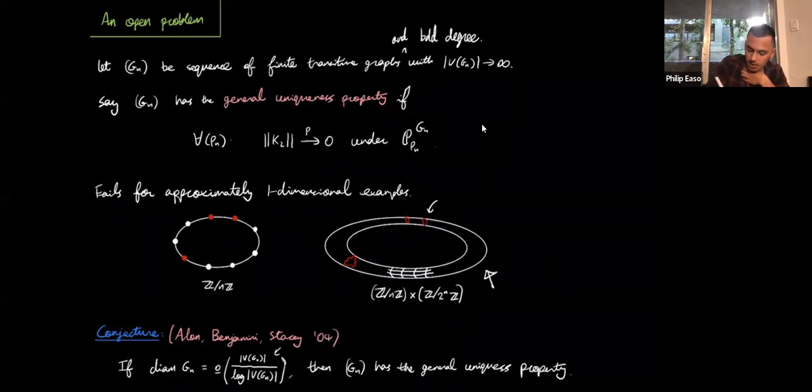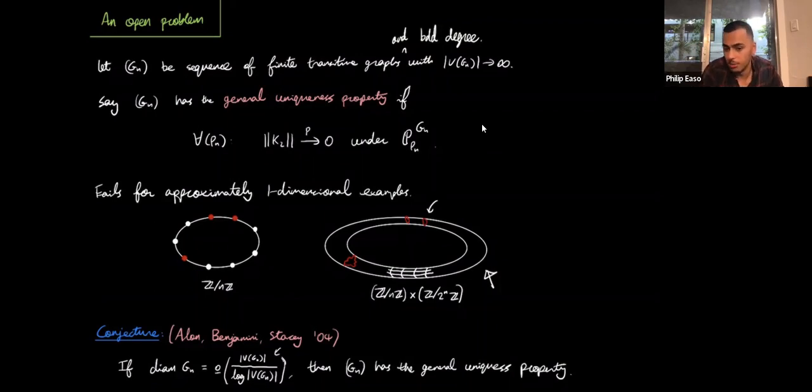This would be interesting even if, instead of this, you made it 1 plus epsilon dimensional growth. You can think of being one-dimensional as saying your diameter is similar to your volume. Here they're saying your diameter has to be a little smaller than your volume. If you made it 1 plus epsilon dimensional smaller, this is still open and would be super interesting. So this is open and we don't know how to prove it, but if anyone's interested in having a go, then that's that. Thanks for listening. I think it's the end of my presentation.